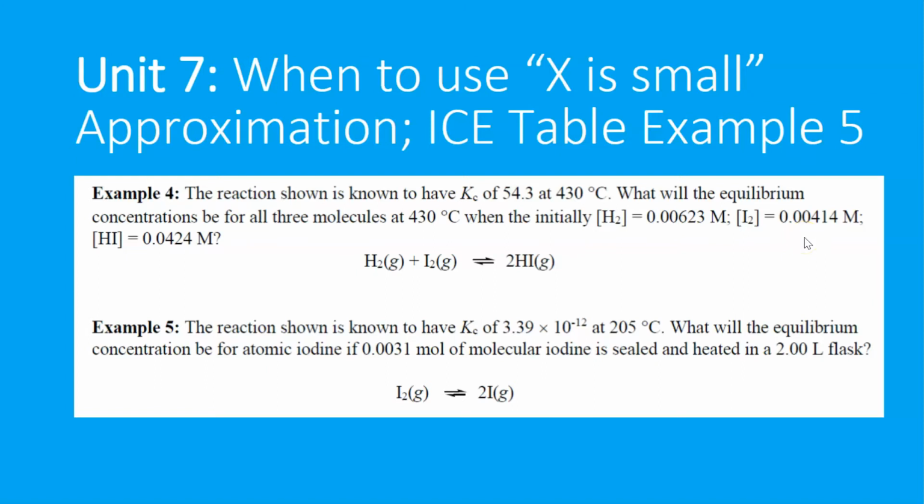Hi everyone. In the previous video, we worked on example 4 using an ice table, and we saw that we had to use the quadratic equation or the quadratic formula to solve for x. The quadratic formula usually gives two values for x, and we have to evaluate those two values to figure out which one made sense and which one we can reject.